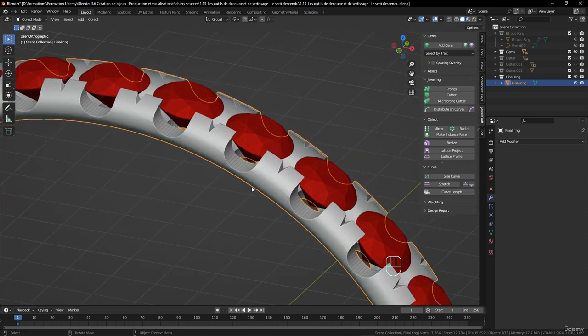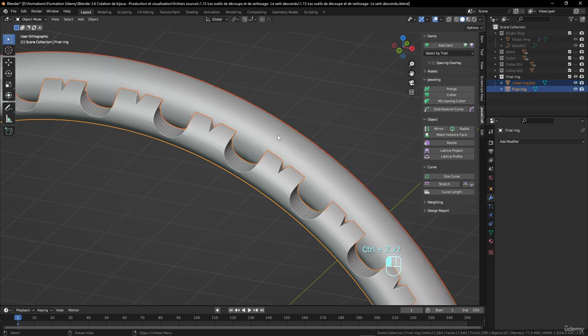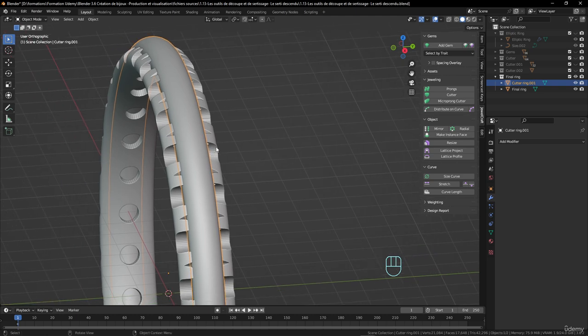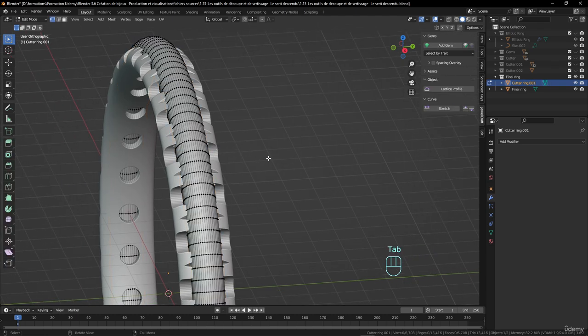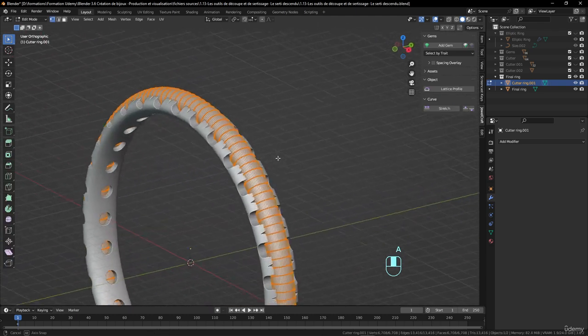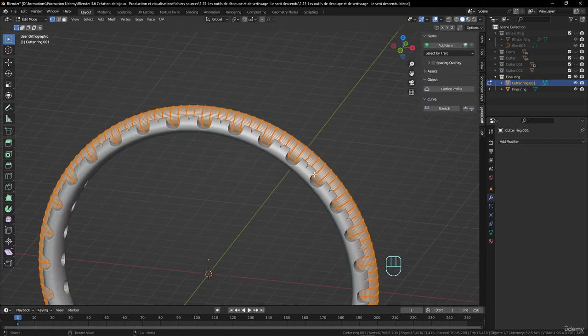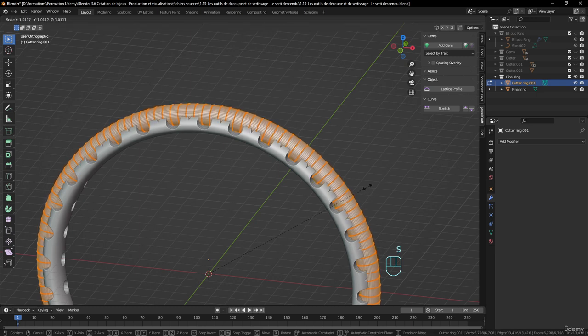Maybe I did put a little too much material. I did remove too much material with the last Boolean operation. So I would say that this one has to be a little less big, so we can still manage it without the modifier. So we can play with S, for example, to put it a little more outside.